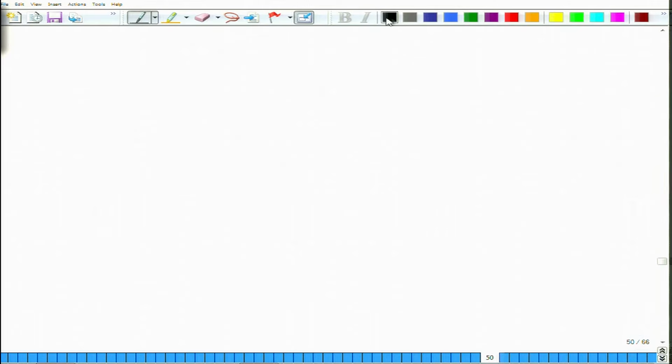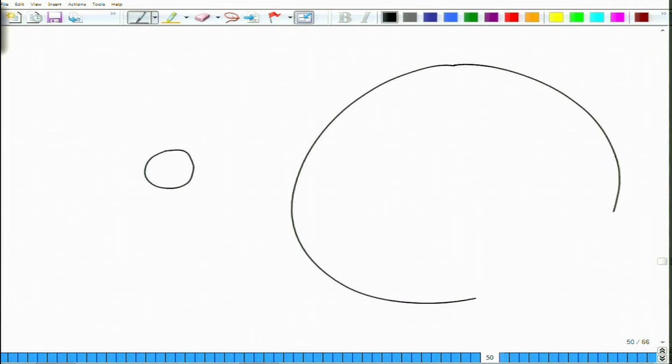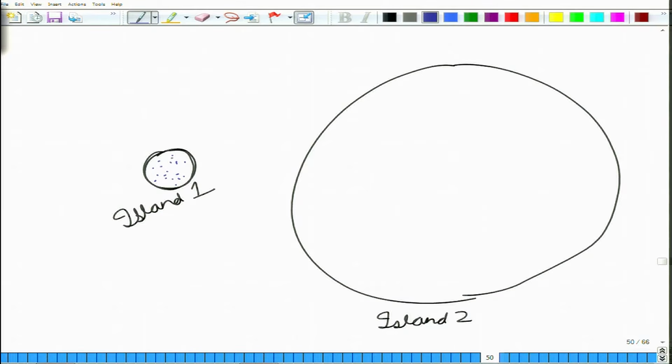Now, suppose you have two areas, one is this small area and then this is the second larger area. Let us consider that these are two islands. So, this is your island 1 and this is island 2. Now, because island 1 is a small island, so probably it would be having a fewer number of habitats that are around. So it is quite possible that in a very smaller island the whole of the area is covered with sand. So now you have sand and then you have water around it. Now in this case you only have a single kind of habitat.